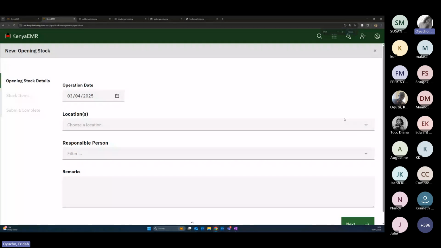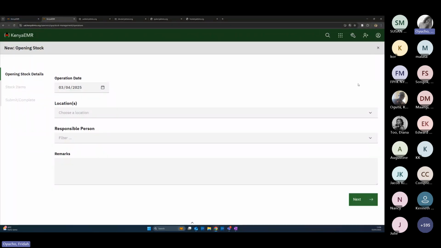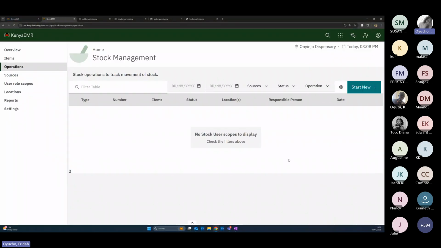So for you to do the opening stock, let me just close this. First things first, again, we are now in a place where we are making assumptions. For opening stock, we'll need you to put in stock that is in the main store, and then move that stock to the main pharmacy so that we can track that movement for you to be able to dispense.